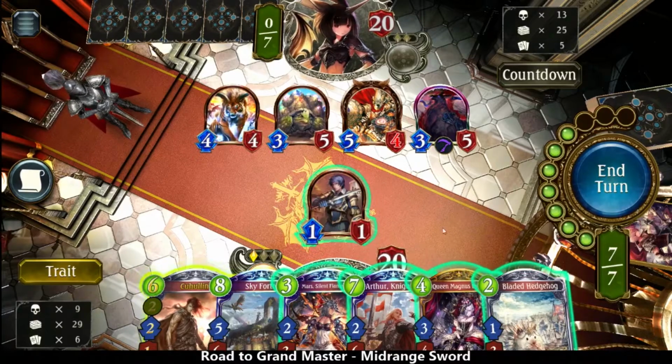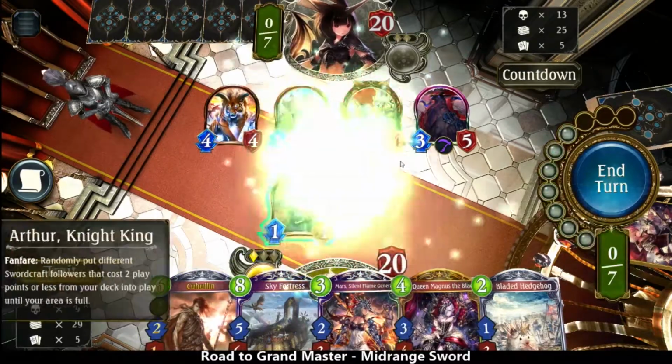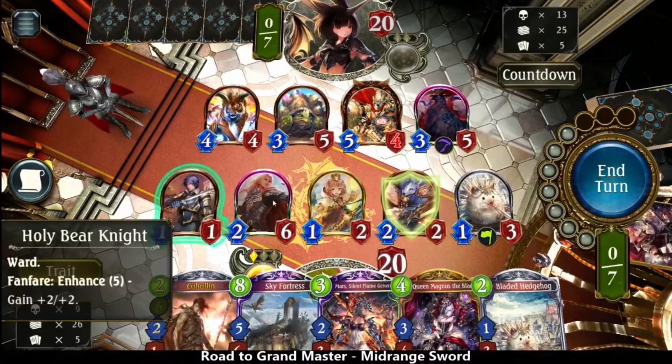She might still have Jean. That's the problem. This doesn't trade into anything nicely. Yeah, Arthur or bust here, I think. In the name of glory. May the dark clouds be dispersed.